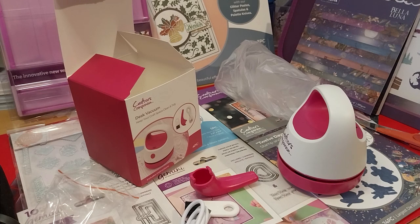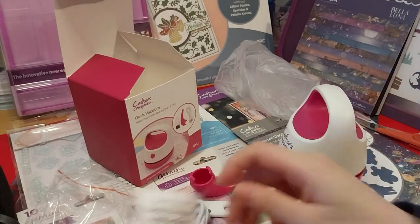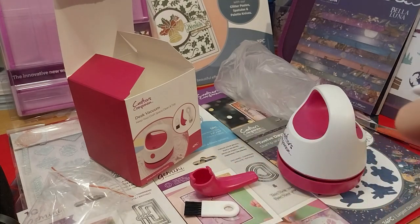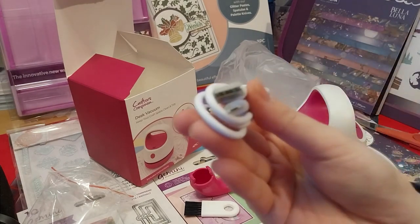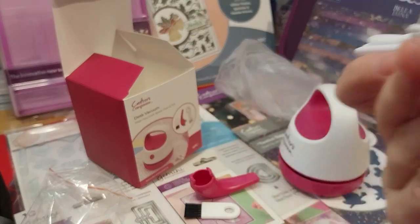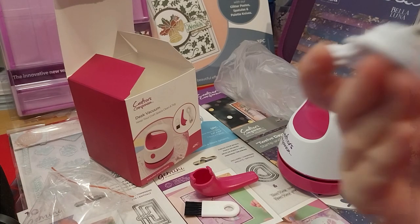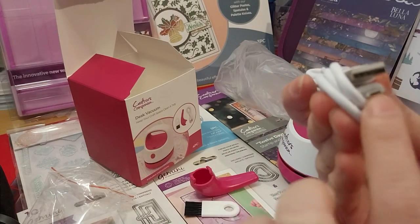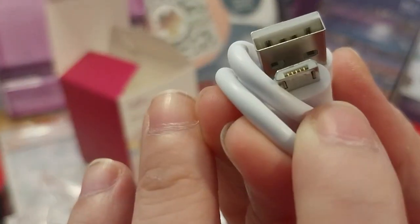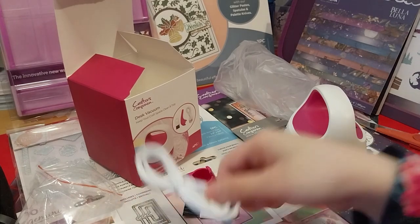I'll have to try this over my laptop keyboard. But anyway, a USB. That is not a C. Well, that's good, so I actually have another charger. That's that type. I believe that is not a C, because C is fully circular, kind of oval shape, doesn't have a straight edge. And I don't think it's a C, which is good because I'm not sure what to do with all the cables that look like this otherwise.